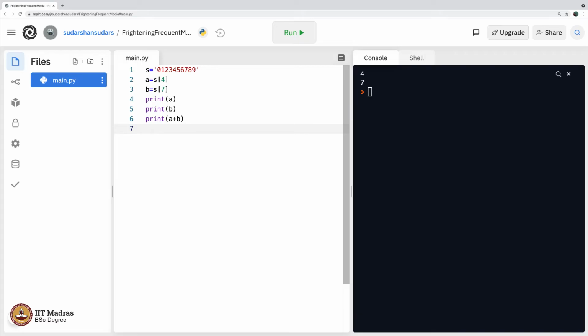As a layman, as a person who is new to programming, I would expect this to be 4 plus 7, 11. But if you have watched carefully from what we were discussing a minute before, you will say, no, it will not be 11. So let's see what the answer is. As I execute it, I see it is 47. 4 plus 7 is 47. But why on earth would it say 47?